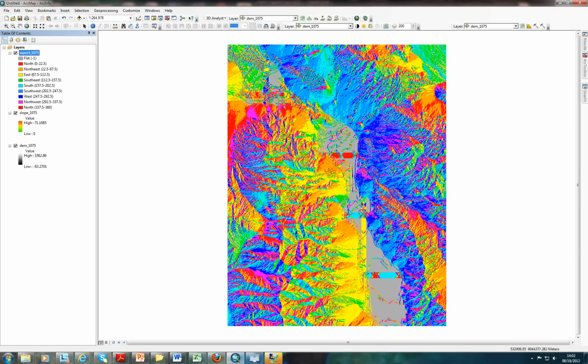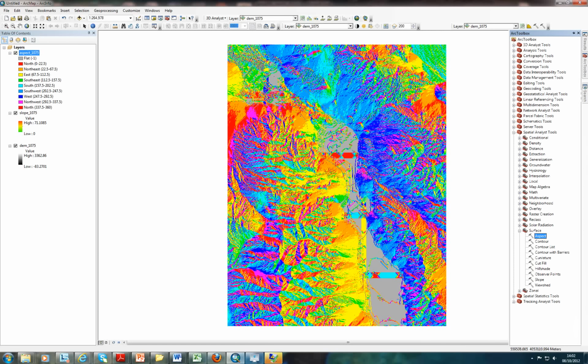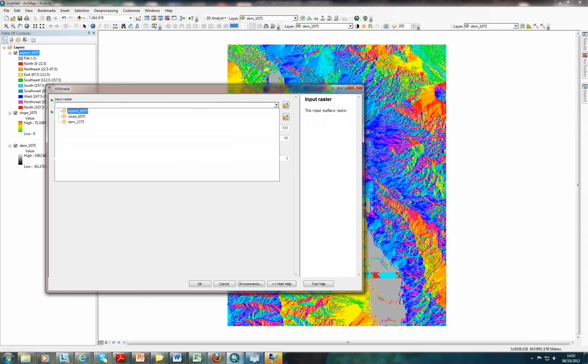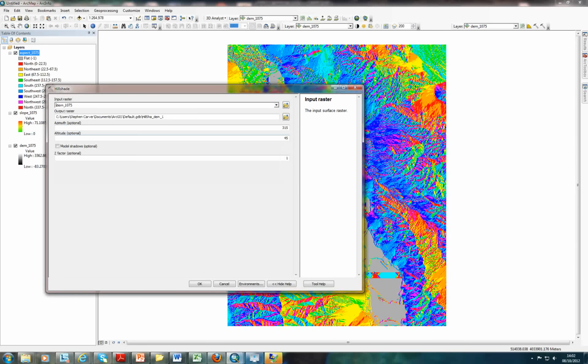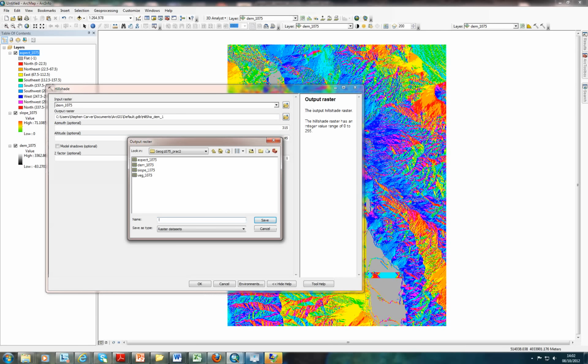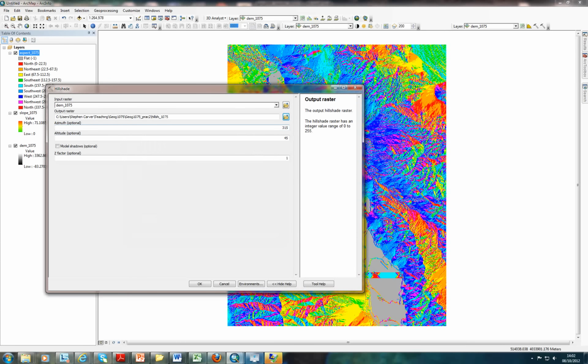Final thing I'm going to calculate now is hillshade. So again, just input my digital elevation model raster, and tell it that I'm going to call this hillshade underscore 107.5. The two inputs here, default azimuth. Now azimuth, if we click on there, we'll see that this is the angle of the light source relative to north, and so this is putting the sun up in the upper left-hand quadrant of the study area.